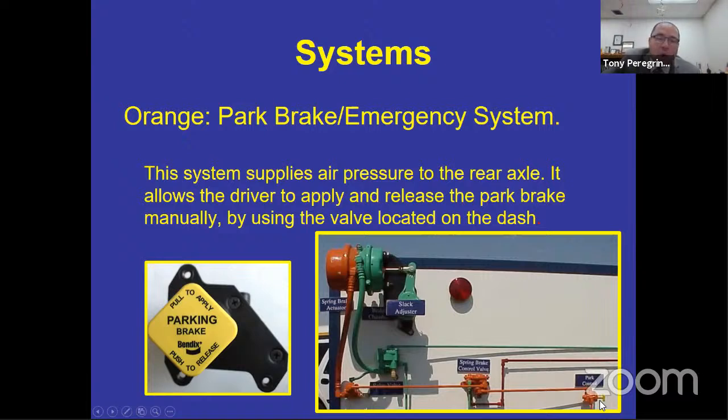That valve gives you all or nothing. All of the braking power or none of the braking power. There's no way to modulate just a little bit of braking power with the valve itself, all right? So that's why it's called a parking brake. As you can see here, it's yellow and it says pull to apply, push to release, and that is a parking brake, not the emergency brake, not the emergency stopping system.